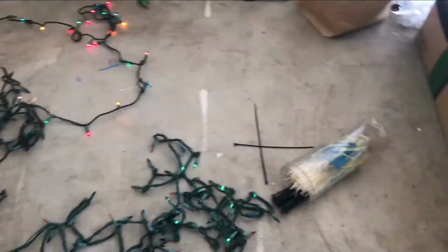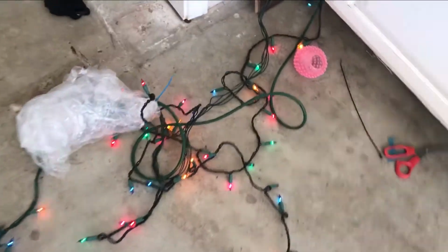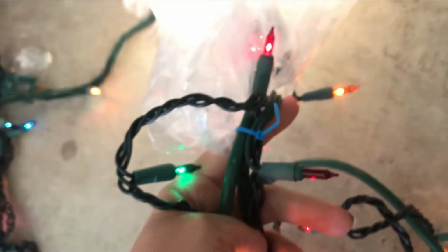I'm going to use some zip ties, some tape, and at the base over here I zip tied all 3 of my plugged in lights so I could plug it all in at the same time.